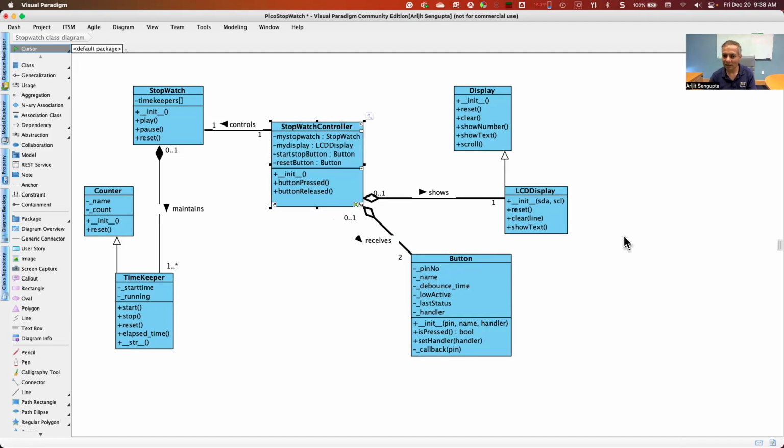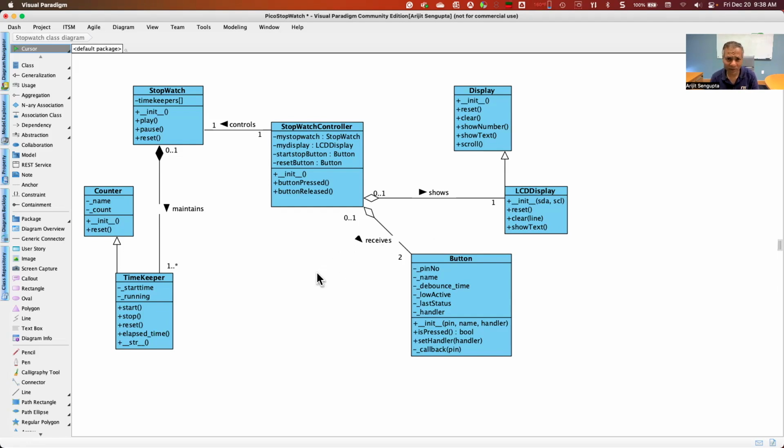We will likely need other methods as we go forward and go into actually implementing the stopwatch. But this is going to be the entire class model of the stopwatch. There's probably certain things that we have missed in here, but this is kind of what you will need to have for a complete model for your class.